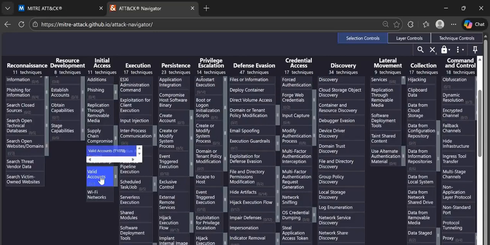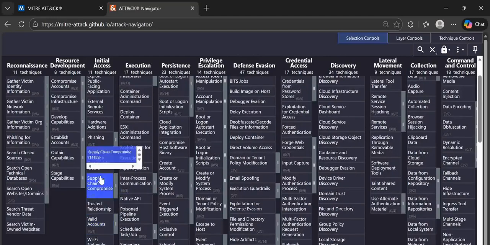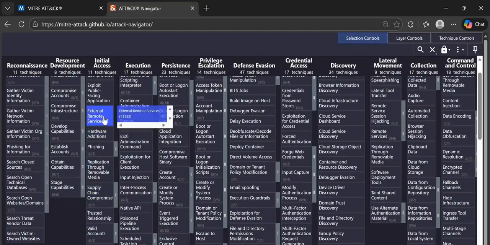And then under external remote services, let's search for external remote services here. So this shows how an attacker could use default credentials to gain a foothold, then potentially deploy a web shell for persistence. What is the risk?